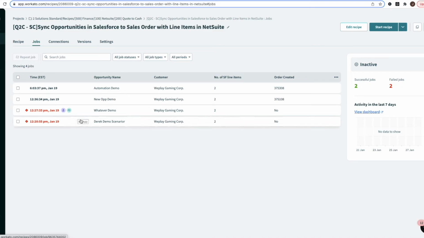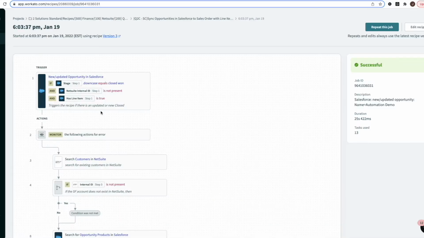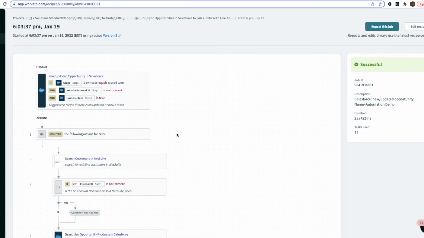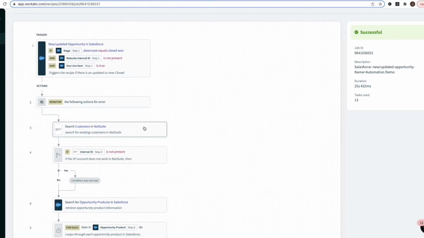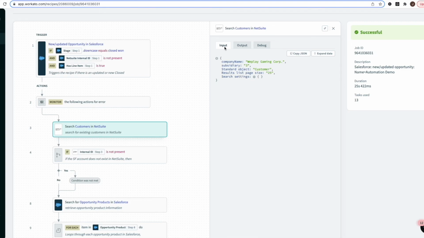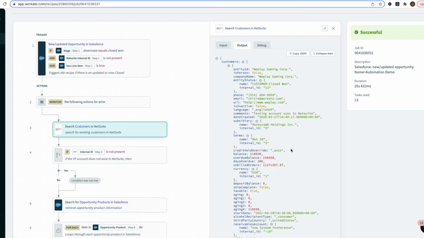Workato provides powerful recipe monitoring capabilities via the job log, as you see here. Each time a recipe executes, it will create a new job record in the log. Jobs with errors or failures are clearly identifiable. Any of these jobs can be clicked on to show the actual flow that the data took through this recipe at the time that it executed. And for any of these steps, we can click in and see the actual data that flowed in and out of the step at the time of execution. In addition, for any steps which may have errored, those will be clearly indicated in the error message displayed.